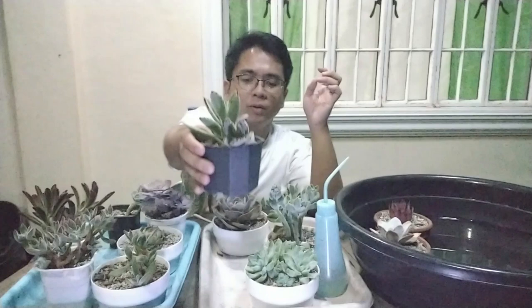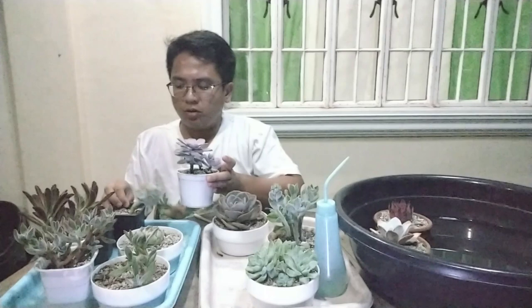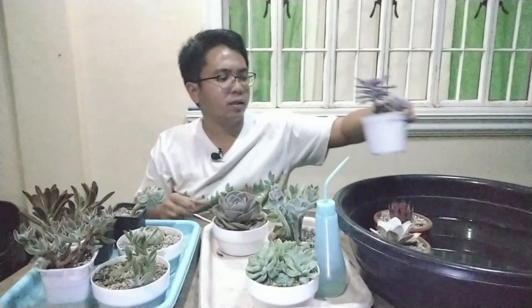The ones I haven't showed you in our other updates is our Super Balm. I planted them together with my other Super Balm, and this is already dry. Since this is newly potted, I will just dunk it like that. Now let me just dunk all the other dry plants here. Some of them are not as dry as others — some of them I watered recently. The ones that I watered recently and are still firm, I'm going to be dunking them.